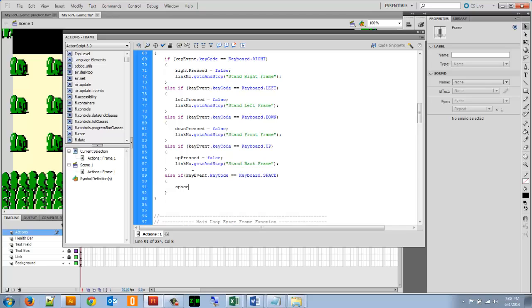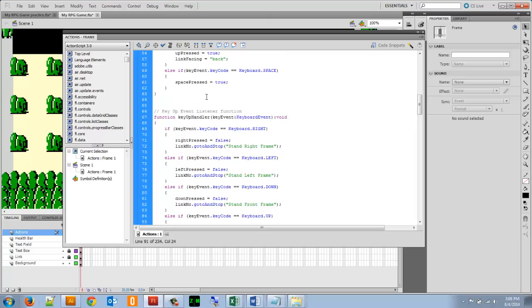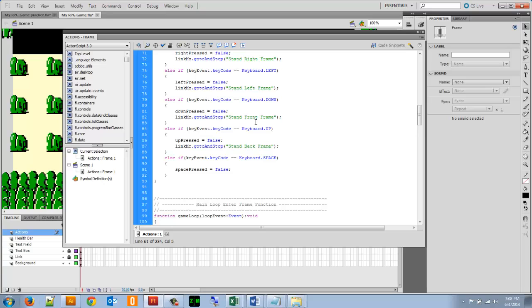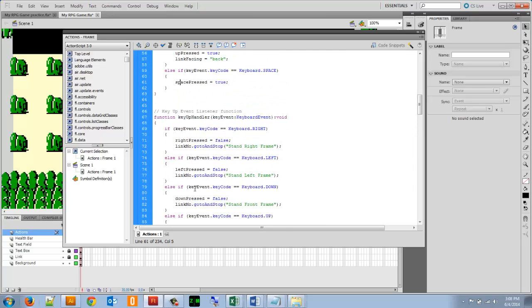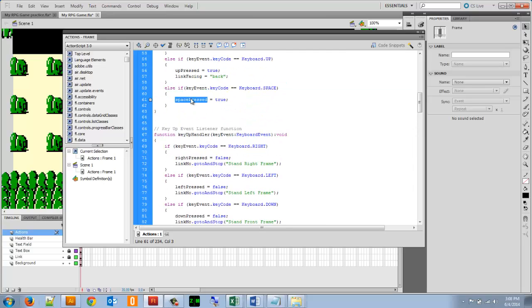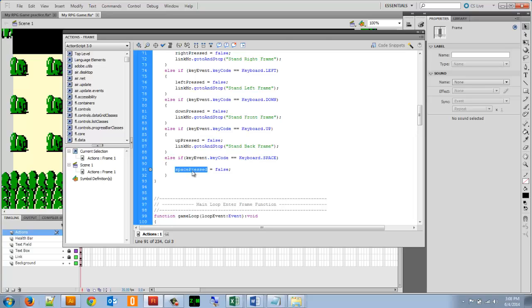We're going to say space pressed equals false. And it's false this time because you let go of the key. So let's double check to make sure I did it correctly. Looks good. Everything looks fine. So it's space press becomes true when you press the space key, and it becomes false when you let go.